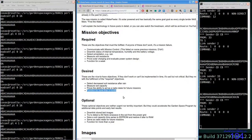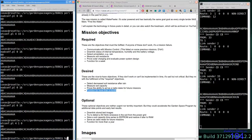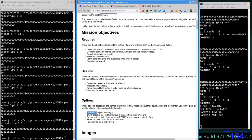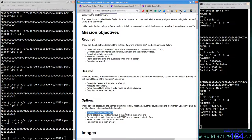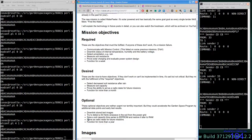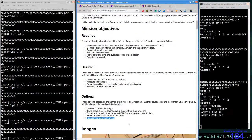Might be a problem locally with my setup. Function for more than a month, actually. Yeah, we'd have to downlink store test images. Yes, we did that. We tested part of that. We restored it from RAM. We didn't write yet. Surface radio relay. Yeah, that looks iffy at the moment. Function for more than a year.